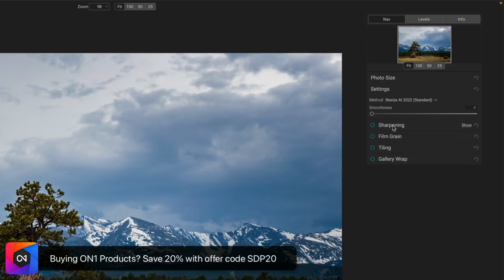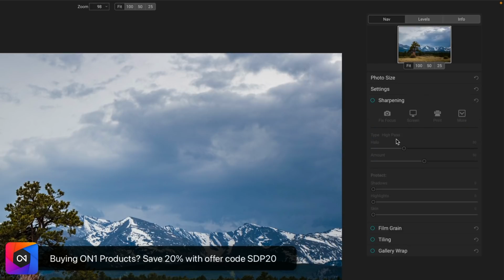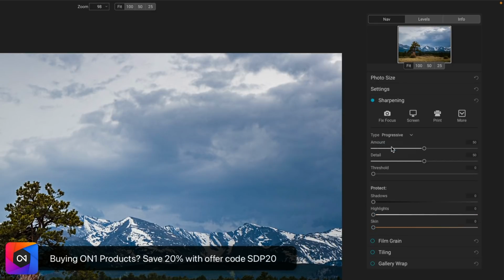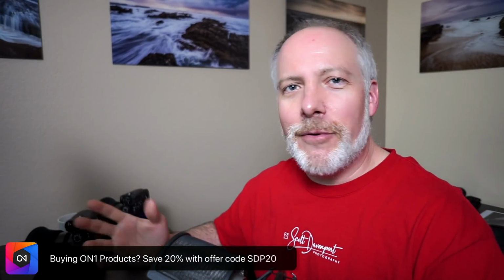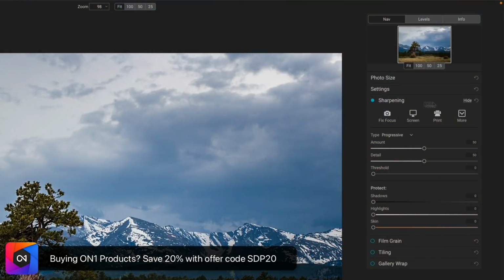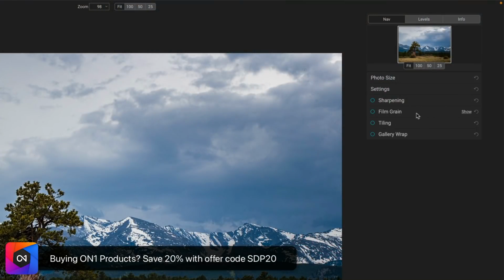The rest of these panels are the same as in other Resize programs. The ones that I use often: sharpening, to just add a level of output sharpening. This is really what you think about. Output sharpening, I kind of like progressive, so that I've compensated for when we lose a little detail when we print out. The output sharpening helps to compensate for that. And the rest of these panels, film grain, you can add grain if you need to. Tiling, if you wanted to do some kind of mural or triptych, you can set all the different types of tiles that you want to have, how big each tile is, how much overlap there is, all sorts of stuff like that. Really interesting things.